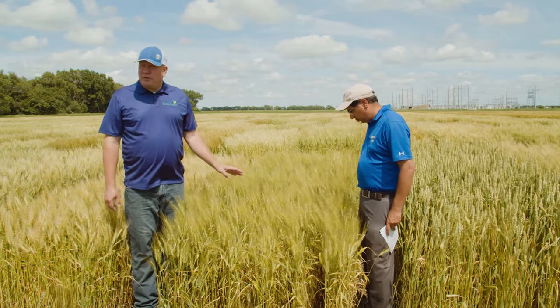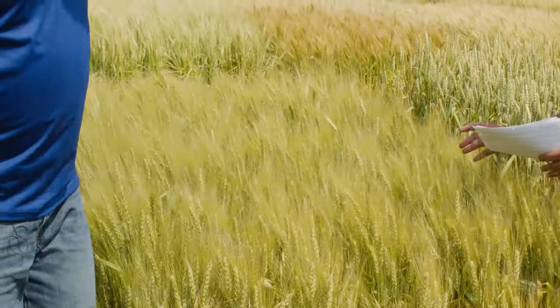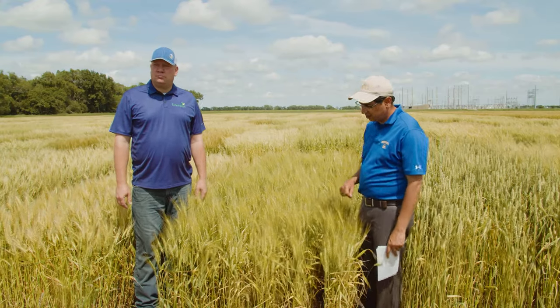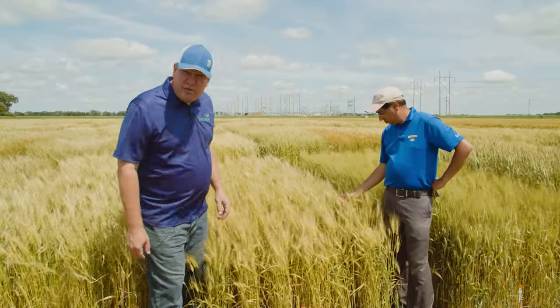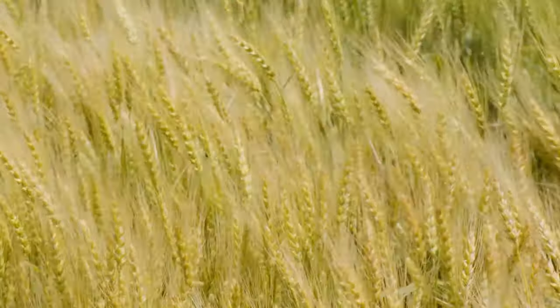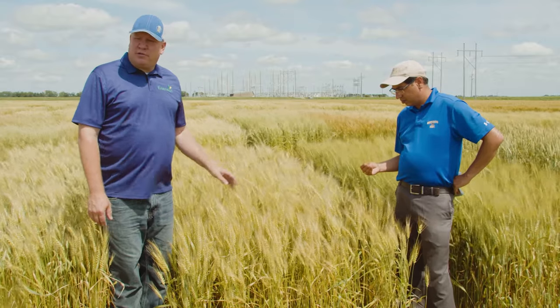The next one is Northern, another new one from Montana, advertised as similar to Yellowstone. This one's flag leaves are staying pretty green, which is a good sign. Next is NW13493, another experimental from Nebraska — the W denotes that it is a white winter wheat. Dr. Batesinger says if it were a red wheat it would most likely be released, but since it's a white wheat, that's uncertain. It's apparently a very good cracker-making wheat, but yields in South Dakota last year were not terribly impressive, though straw strength is good.